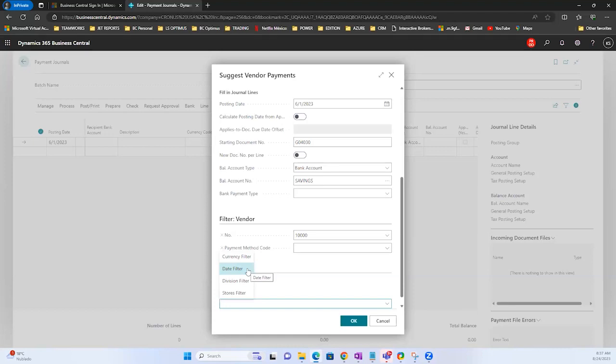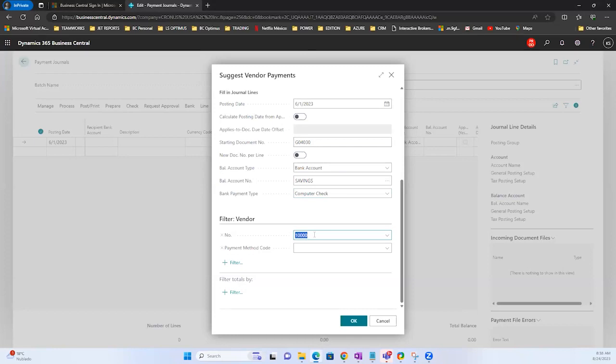Let's then filter and then use the suggest vendor payments. But most importantly for me, I want to use a check. So I just need, sorry, I have a question. Okay, and then I'm going to get all this information filtered only for this vendor, correct?